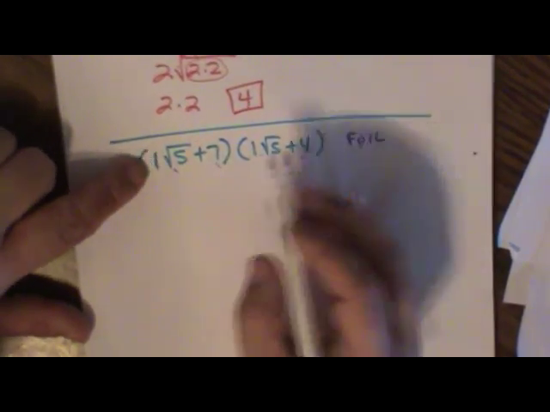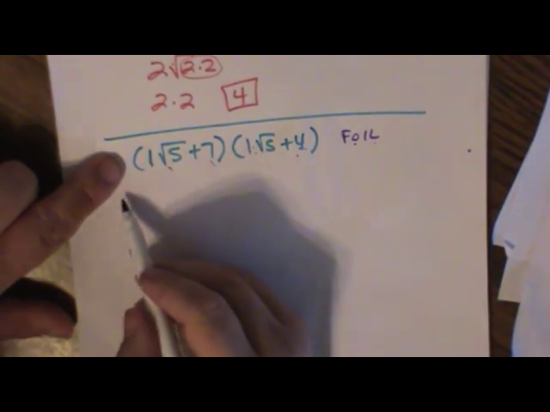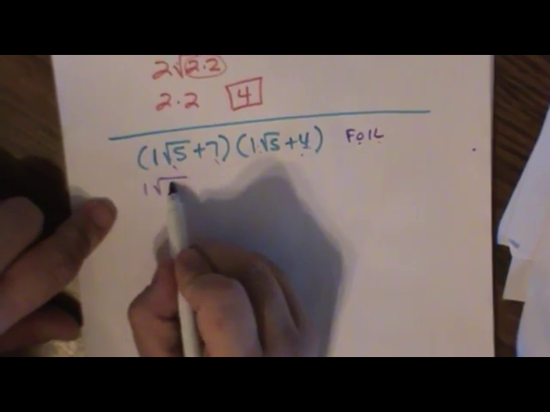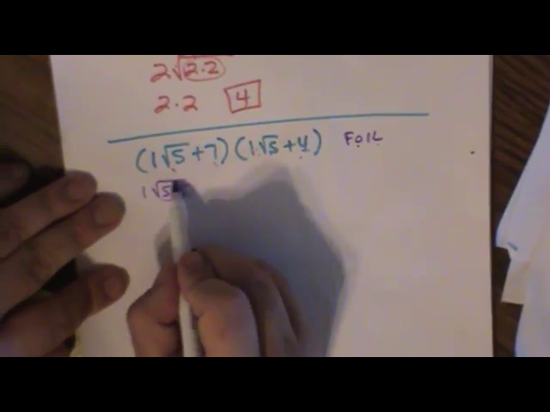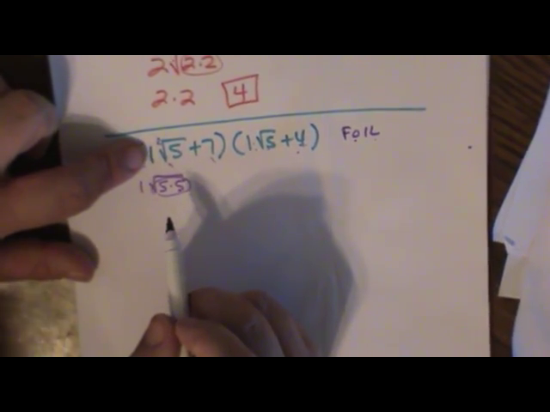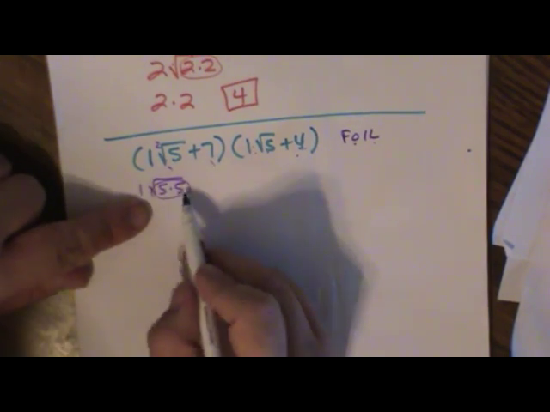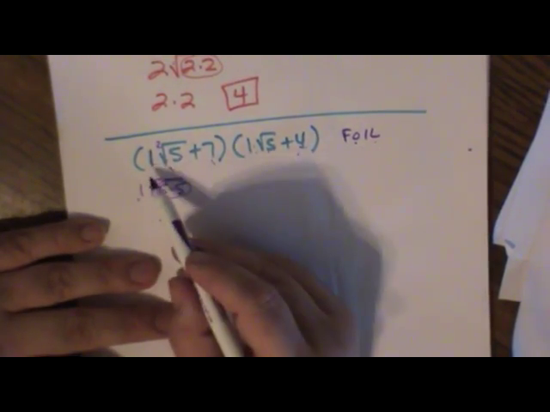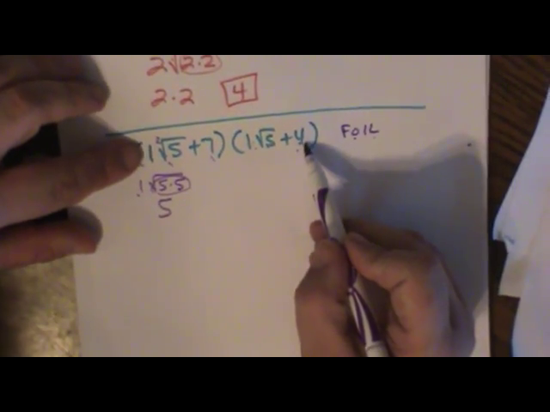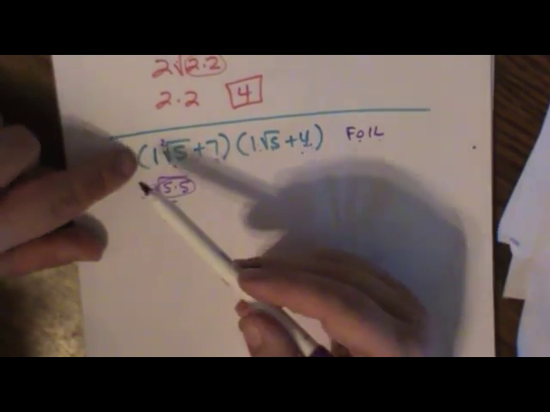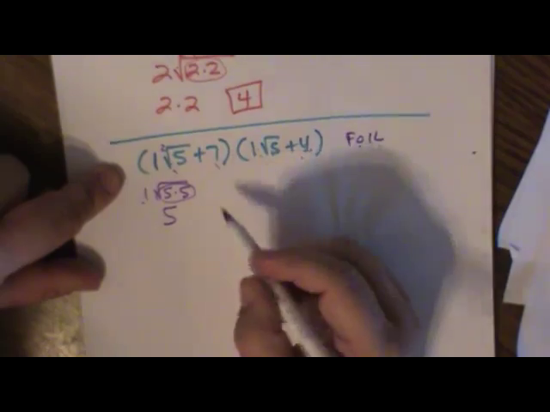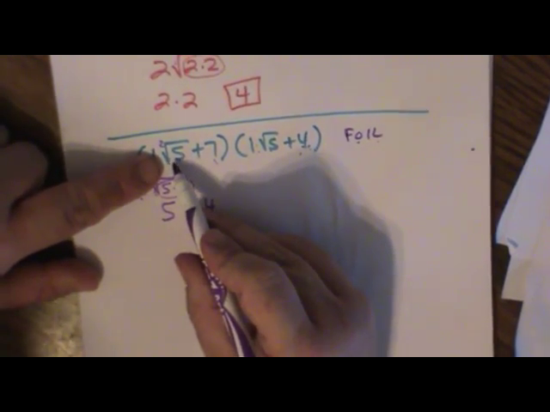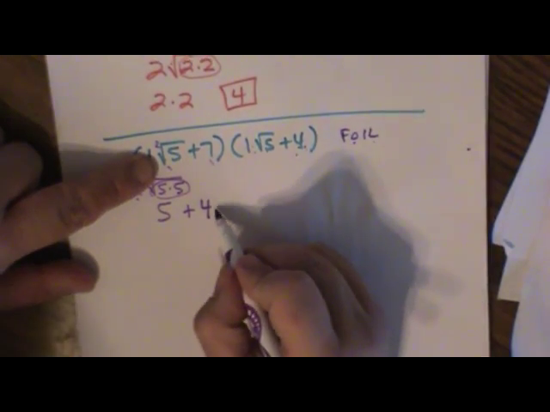So if we distribute this one through to both of them, we have positive times positive, which is positive. 1 times 1 is 1. And then we have the radical of 5 times 5 inside here. Since our index, or our root, is 2, we know that we're looking for pairs, and 1 times 5 is 5. So we actually lose the radical on that one because we could pull the 5 out and it leaves nothing inside. However, on this one, you have to be very careful when you're doing the outer times the outer. Positive times positive is positive. We have 1 times 4 is 4. And then there's no radicand over here, so it's just going to be a 1. So we have square root of 5.